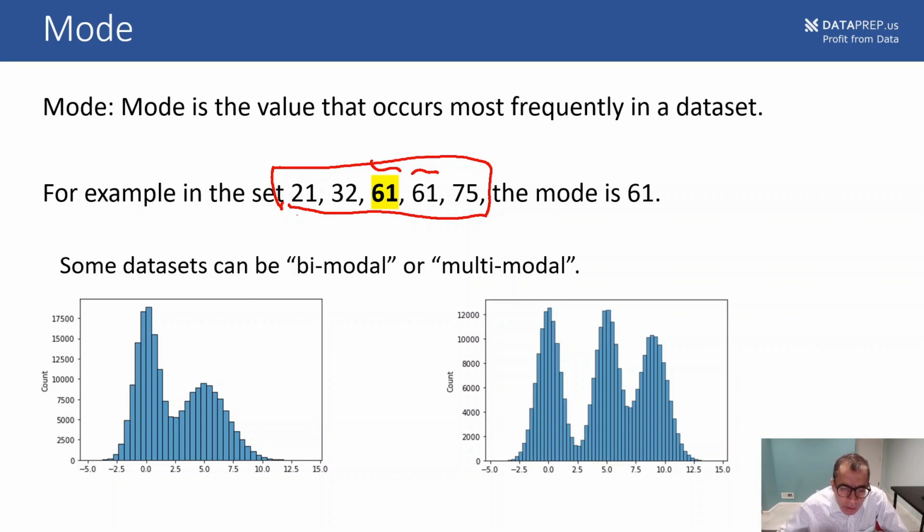In reality, however, our data sets tend to be much larger than just 5 numbers, and they would have thousands, millions of values. And when we plot them out, we get graphs like this. So what we have here are histograms of our data's distributions. And we find that these would be what we call multimodal distributions. Multimodal meaning that they have more than one mode value.